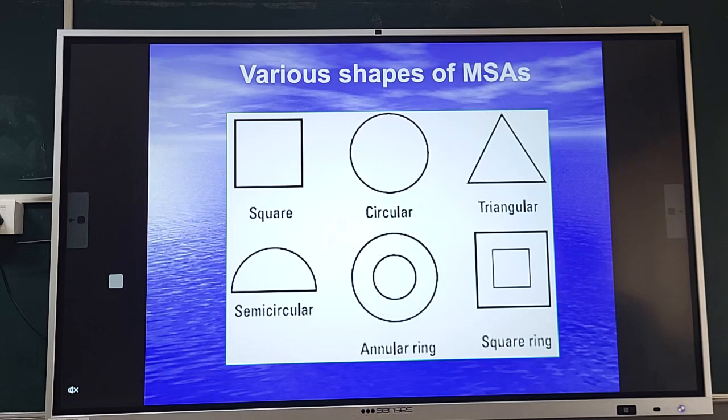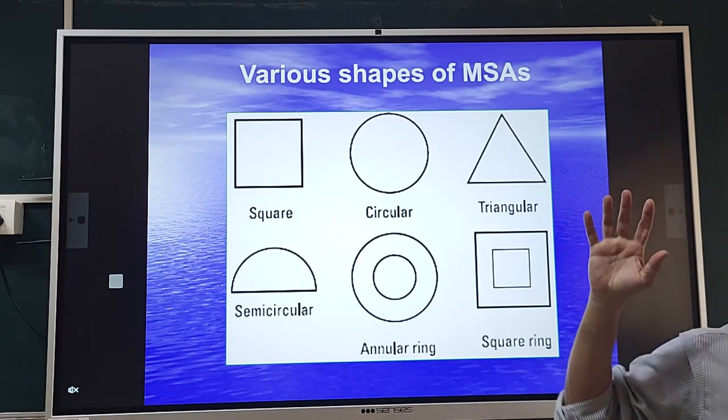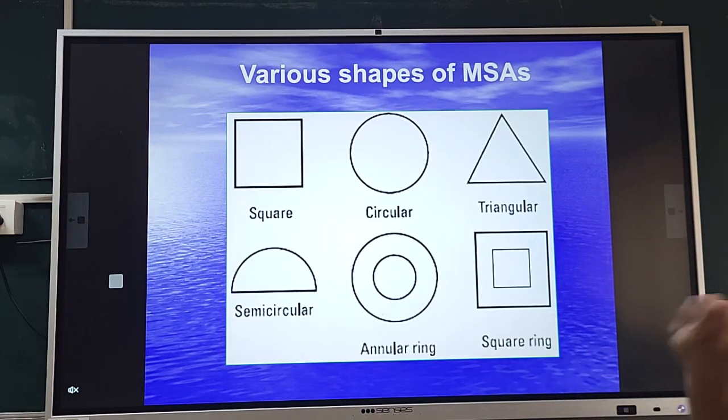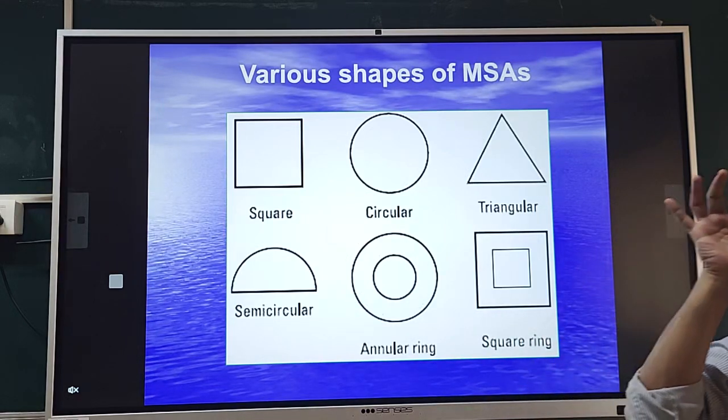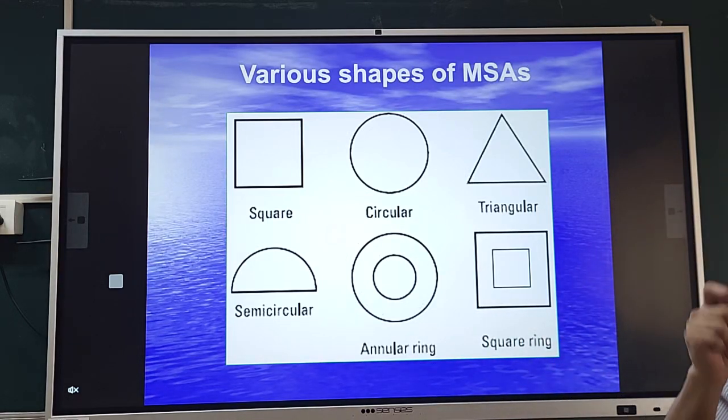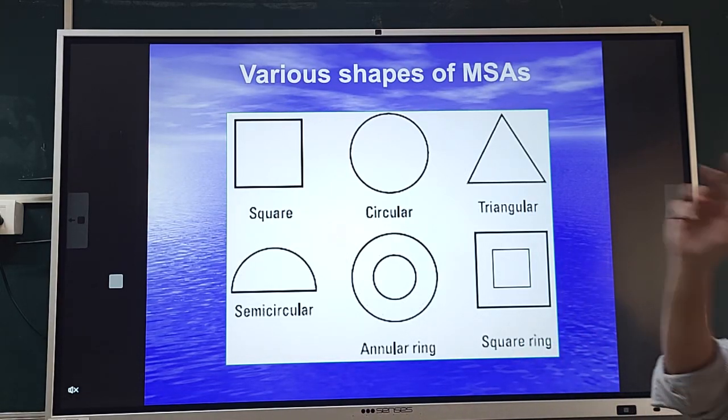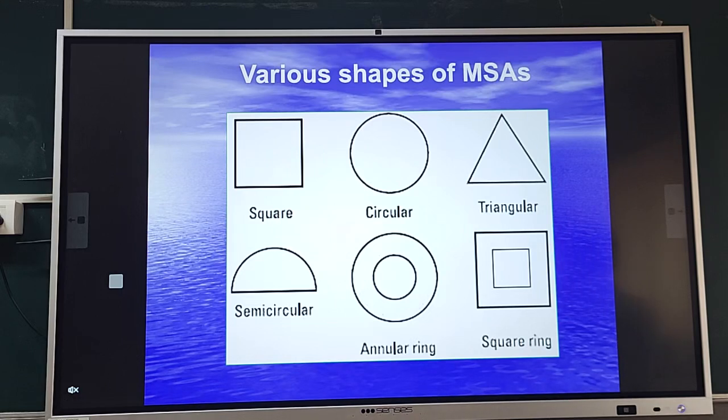In fact, a microstrip antenna can have any arbitrary shape. In fact, a letter shape microstrip antenna as per your name also can be designed, and every microstrip antenna shape, remember, will have its own unique properties, let it be with respect to the broadband design or a compact design or a circular polarized or a dual polarized, whatever. Every shape has its own design properties. But from the design perspective or from the simplicity point of view, we use regular shapes.